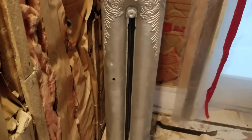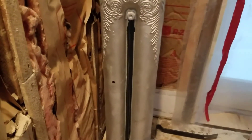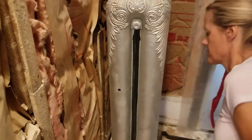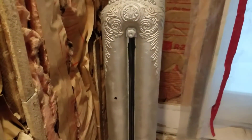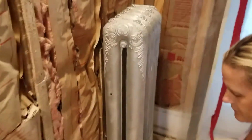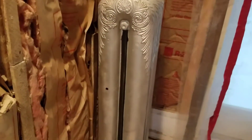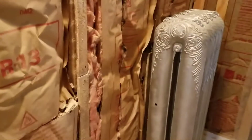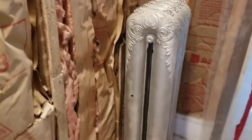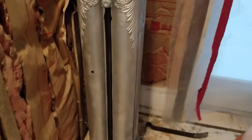He actually went through and helped us — I think he did it. He replaced all of our vents with more functional vents that are adjustable, so you can actually balance your system and make sure that heat is evenly distributed through all these radiators. This one here was our seventh and final radiator, and when I went to replace that vent, the drywall was in, we had wainscoting that went from there down, and we could not turn that vent.